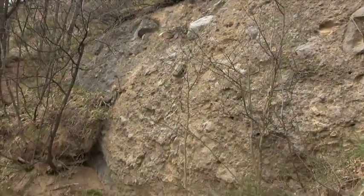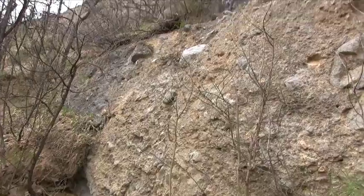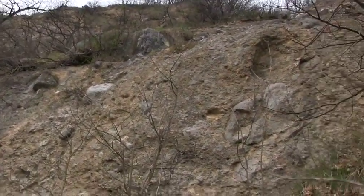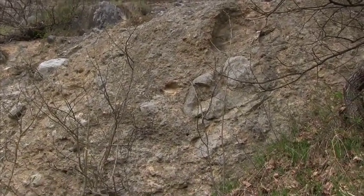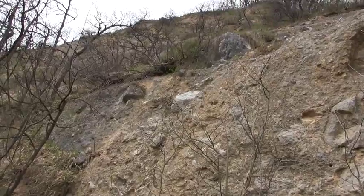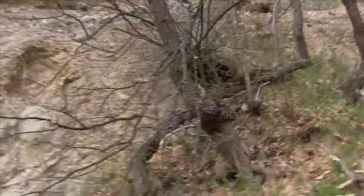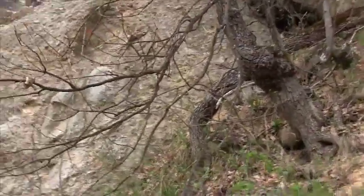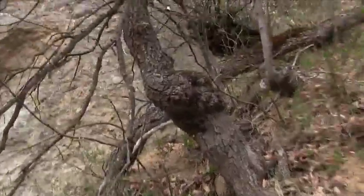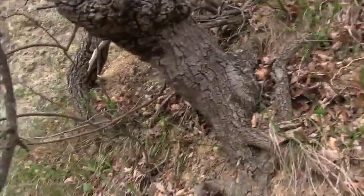As I'm talking, let me just see, this actually helps us even more to get good quality documentation of this stuff, because we have another patch of this incredible concrete-looking stuff. We were over there, and now we're up on this ridge, and now we're at some more concrete. So let me go up a little bit to get even closer to really document this, because if we don't find this cairn, we still want to have documented something well.